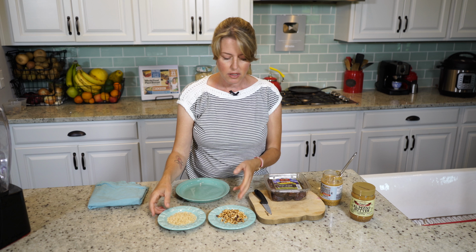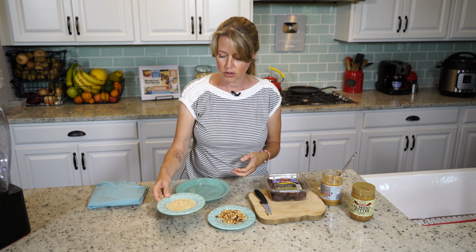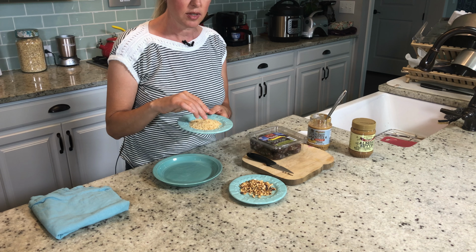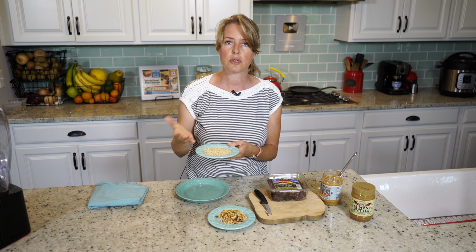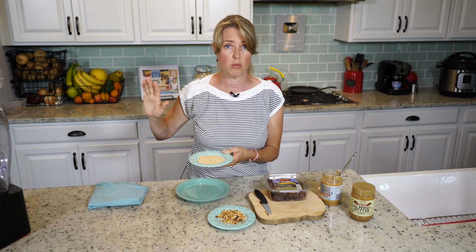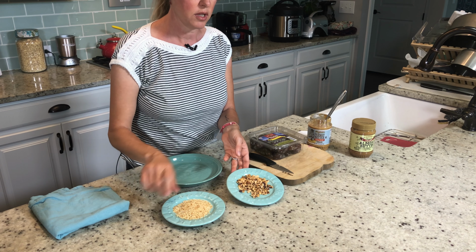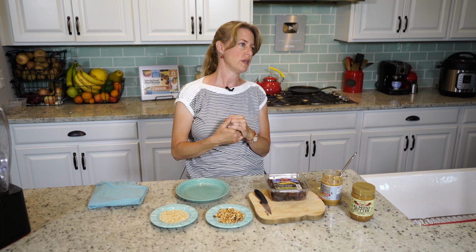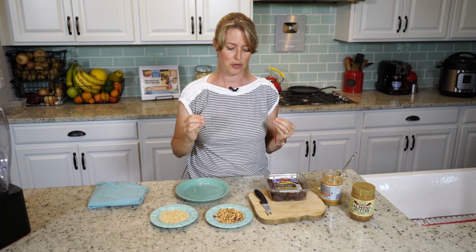And then you can leave them plain or you can garnish the tops. What I have here is some toasted sesame seeds that I toasted myself. I just got sesame seeds from the bulk section at Whole Foods, and I just lightly toasted them. You just have to watch them really close in your oven because they burn really quickly. And then I have some roasted hazelnuts, but you could use walnuts or pistachios. Pistachios would be delicious. Or a little dried fruit, anything that you really enjoy as a simple treat.